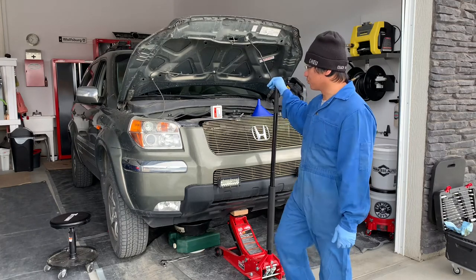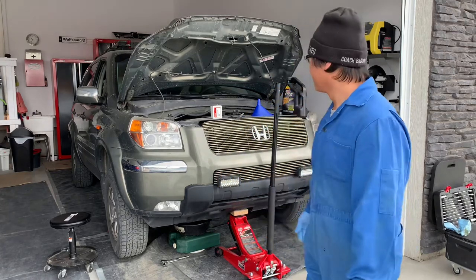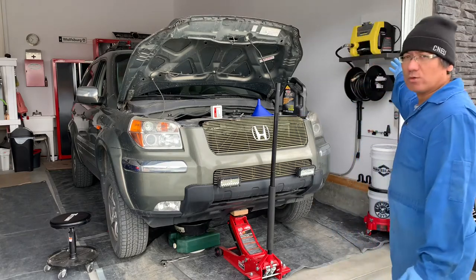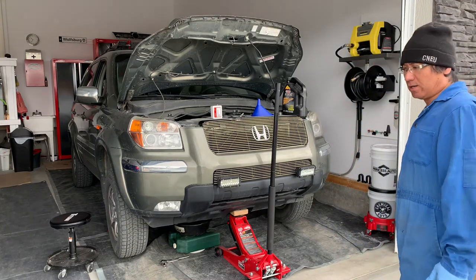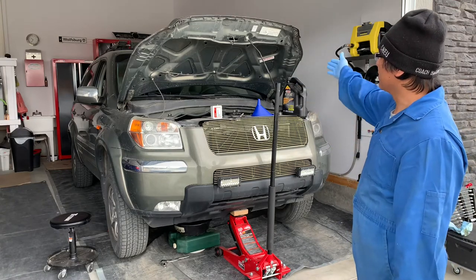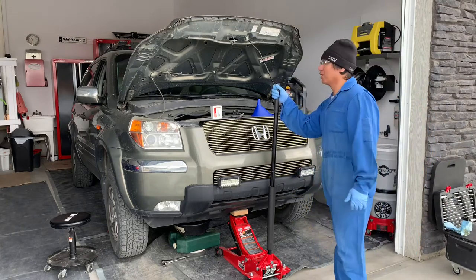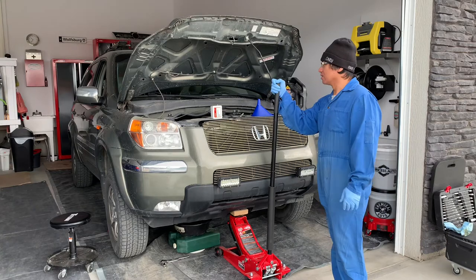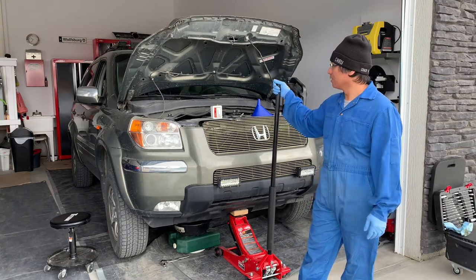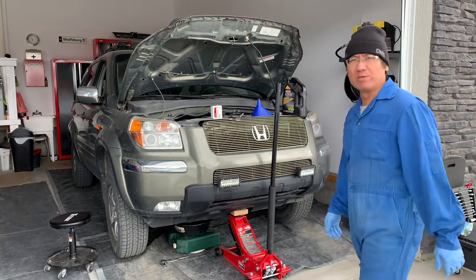As you can see the car is really filthy. I'm definitely going to do some cleaning on the engine bay as well since we got our new pressure washer. I could definitely do some detailing videos for you to see how messy and grungy the engine bay is. That's basically what this car goes through because it's a winter car — it's my winter beater, so it pretty much just gets all the beating it needs.